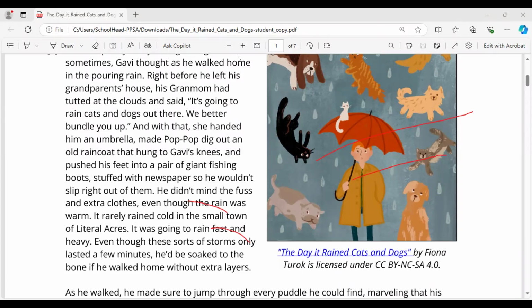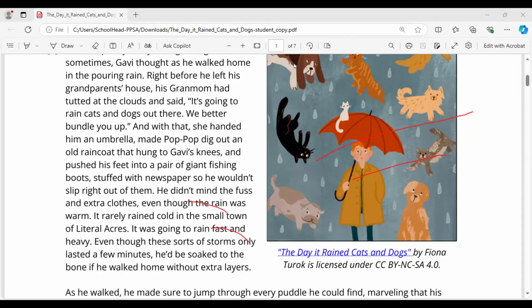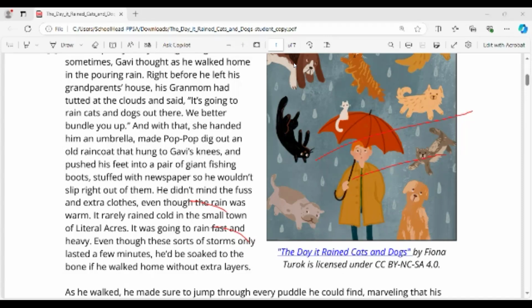Okay, and we'll have that soon. At what point in the text do we first get, this is higher order for higher classes actually, this next question. At what point in the text do we get a sense that it might actually rain cats and dogs? You need to think and read through. Still somewhere found in the portion.